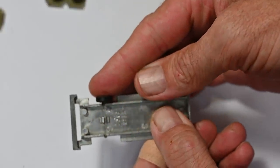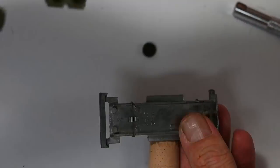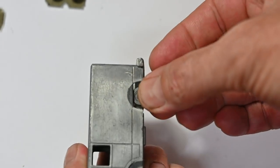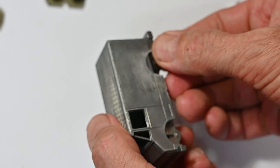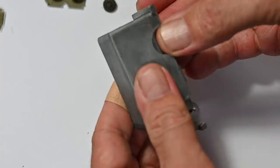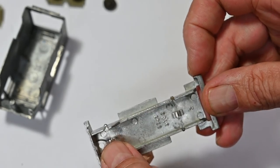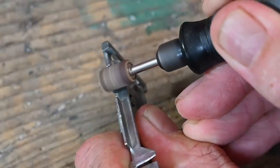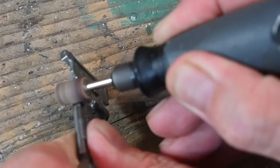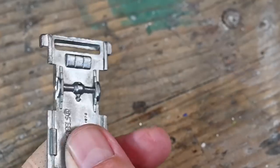So yeah, they're just the right size to tuck in there, but you can see there's a couple of little lumps, spaces on the base there. You can see how they're going to tuck in under the body, but yeah, there's those little lumps in there. So I'm going to take a little sanding drum on my Dremel and remove those. They're easily removed. I'm not going to remove the ones on the front. I'll just get my camera to focus there. There it goes.